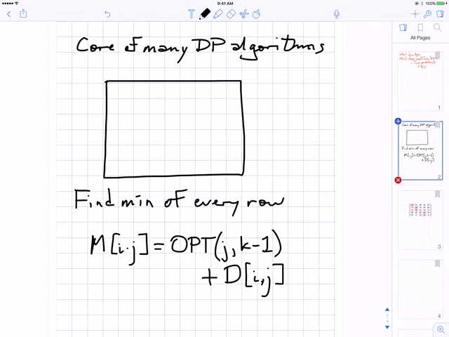This is maybe, you know, the optimal solution that you've computed in the previous iteration of the main loop of your dynamic programming algorithm, plus some other two-dimensional array that depends on the parameters of the problem. So for example, this kind of structure, or this very similar kind of structure, shows up in at least one way of solving either problem one or problem two on the current homework that's due in a few hours.